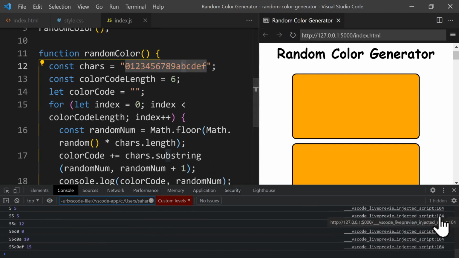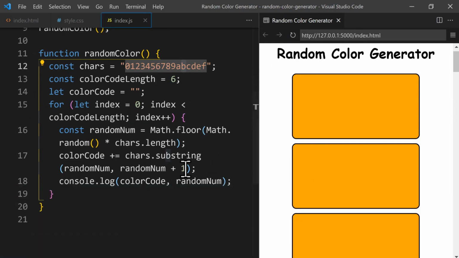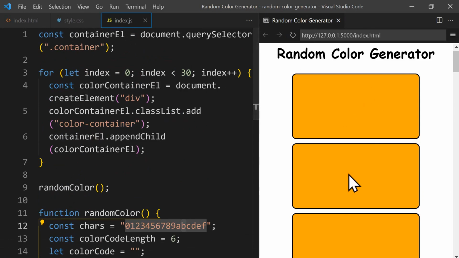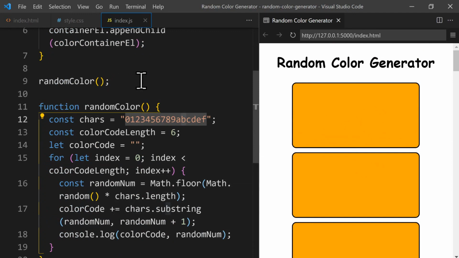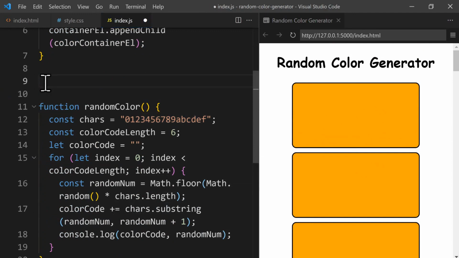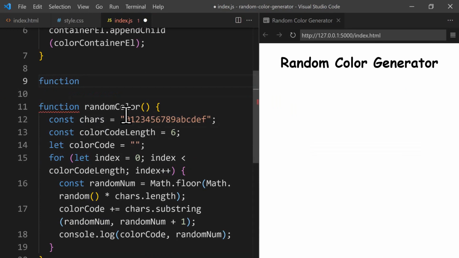And also, we want to create 30 of these random numbers and put them inside these boxes that we have created. So instead of calling random here, we create another function which will generate the colors.